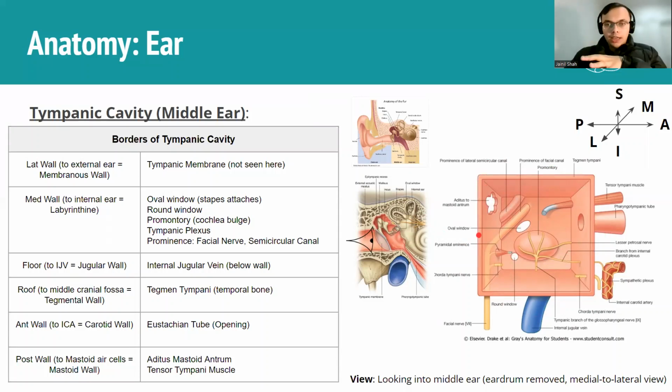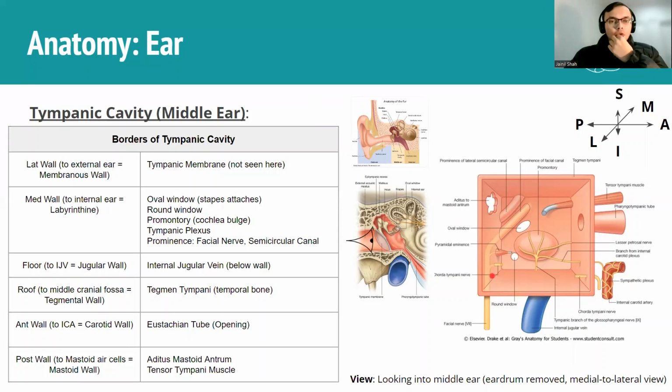But now that we know what we're looking at, that we removed these two structures to be able to look into the ear, we can start to understand what we're looking at. So this is, again, the middle ear cavity, or tympanic cavity. The far end is your medial wall. The end close to you, coming out of the screen, would be the lateral wall with the actual tympanic membrane that we've peeled off and removed. This here is anterior, that's posterior, up above is superior, and below is inferior. So easy enough to understand where we're looking at and what we're looking into.